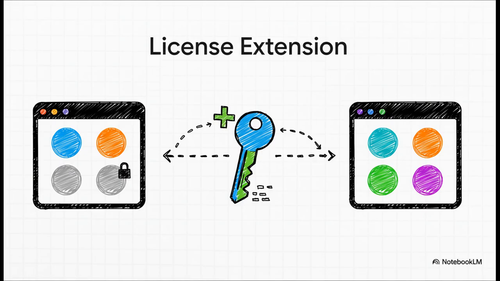And finally, there's license extension, which is incredibly powerful. Let's say you want to unlock a new set of features for a customer who just upgraded their plan. Well, instead of making them do a full reactivation, you can just issue a special license extension code that updates their existing license right on the fly.